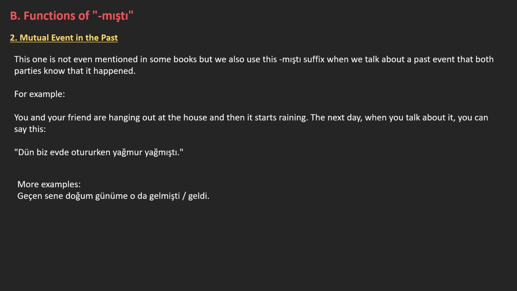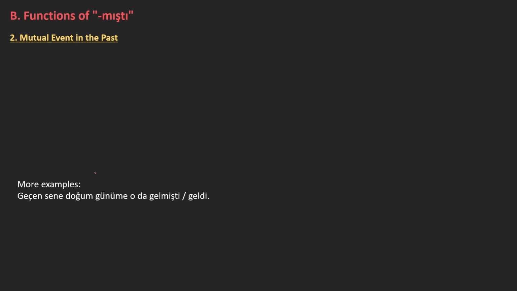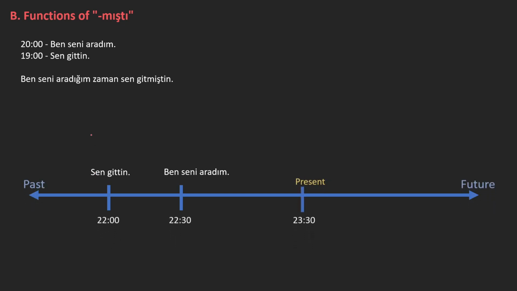And if there are two past verbs in a sentence, should it be both muştu? No, because I will go back. In these examples, you can say both of them are past. Aradım, gittim. The first one, or the newer event, has this dığım zaman, and the second one gets this muştu. And Aurora, if you have an example to your question, maybe I can answer better.